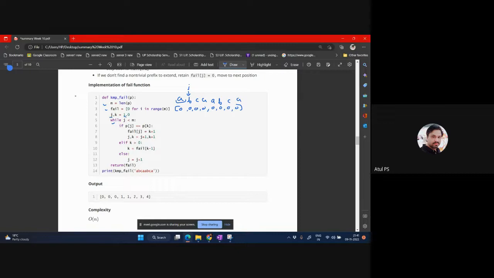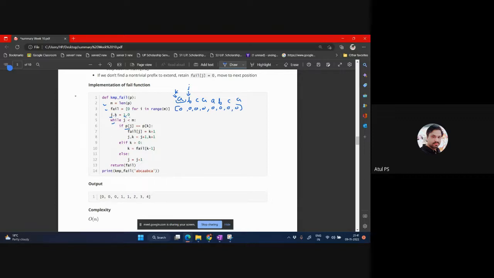So you can see that the complexity of this part is big O of m. If the length of the pattern is m, the complexity will also remain big O of m. So how are we performing this? k is pointing to 0, and j is pointing to the b. If pj and pk are the same, then here we are using the DP concept a little bit. pj and pk is matched.